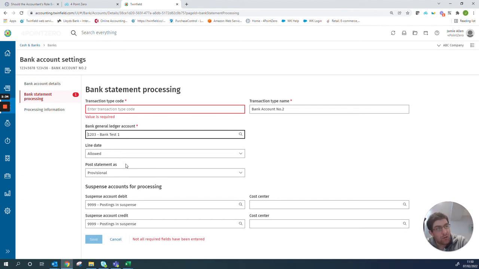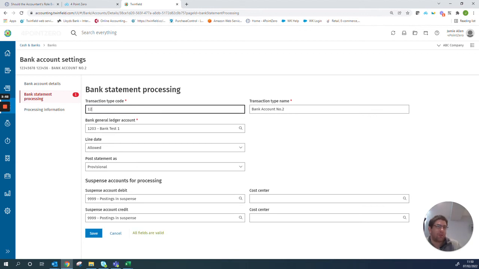The way that Twinfield works is each bank account is actually a separate transaction type. When you view transactions in any transactional report, you'll notice that the transaction type is specific for each bank account. The typical way that I tend to set this up is that the transaction type code is the same as the nominal ledger that I am linking this bank account to.